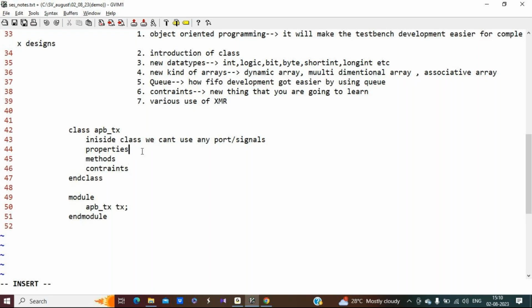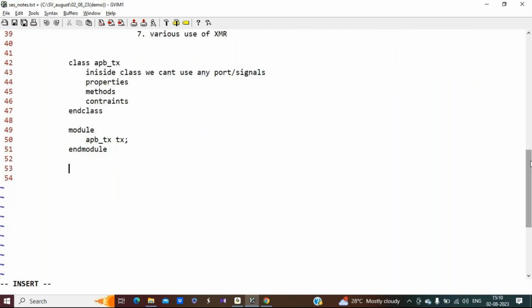Properties means, inside the test bench, what are the properties we have written? Suppose you have a half adder test bench.